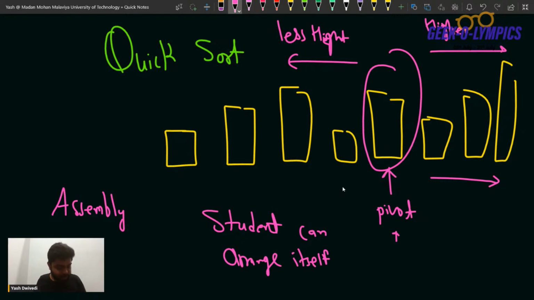Rishit and everybody, you can just let me know and hit the like button if you are clear with this point. This is the most important point. Okay, Rishit says clear. Others can also tell me whether they are clear or not.